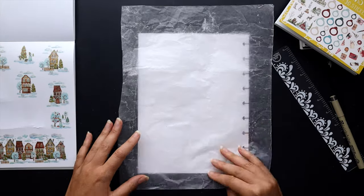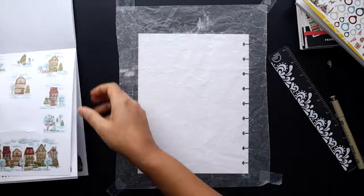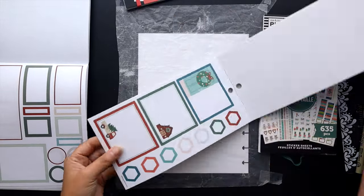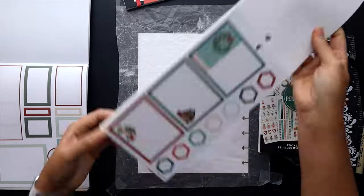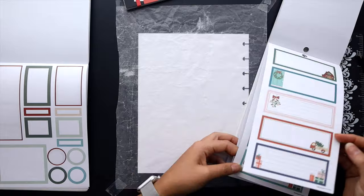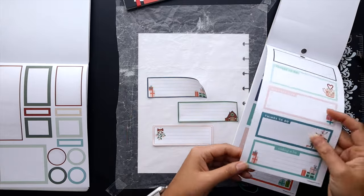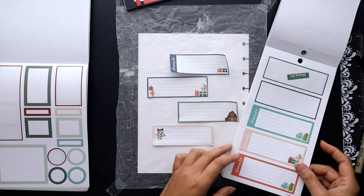And now we'll move on to the backside, where I think I want to do this holiday entertainment insert, if you will, where I'm actually tracking the movies and the books that I read this holiday season. I do that on my December monthly in my daily planner as well. So this is going to be a little added bonus, but I'm specifically going to stick with anything that was holiday related. I do watch a lot of holiday themed stuff and read holiday themed books at this time, so it'll be just kind of nice to have it here in my holiday planner so I know for next year too what I did already read or what I might want to read again.